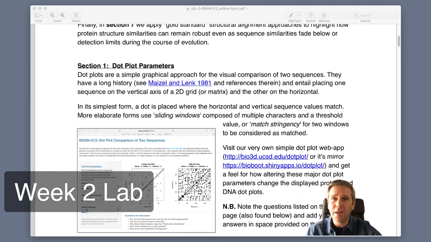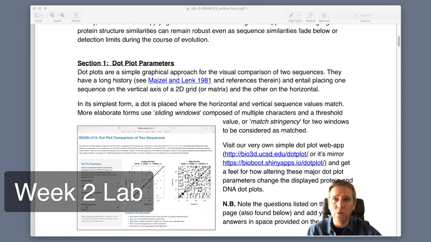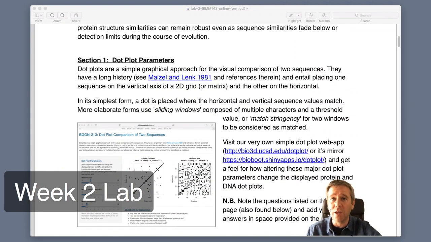So in section 1, it points you to these 2 URLs, and these URLs will take you to the same thing. They're just little mirrors of each other in case too many people are playing on one at a particular time and it ends up being a little slow for you. Feel free to use the second link. That'll take you to another iteration of this thing. I'm going to click on these 2 here, and that'll open up this little dot plot app.